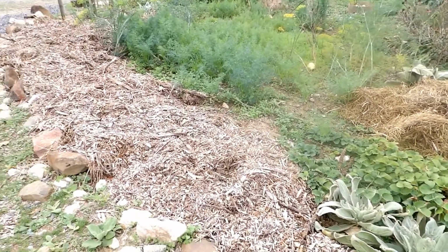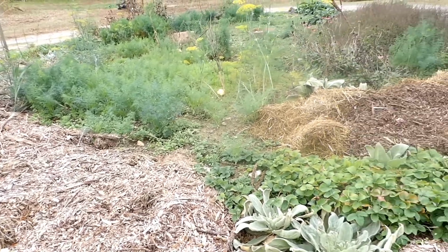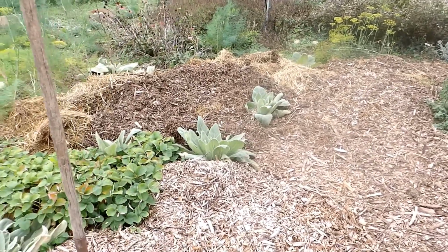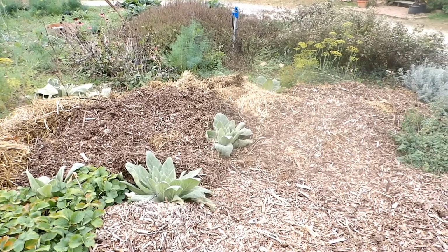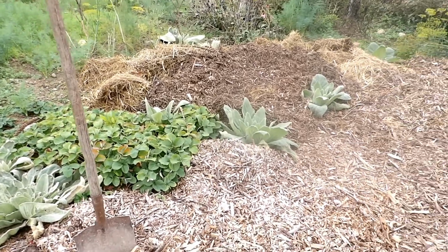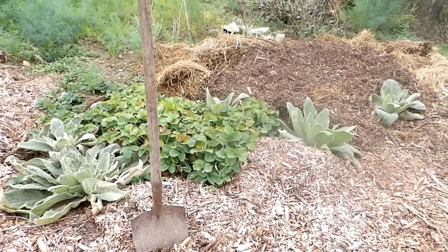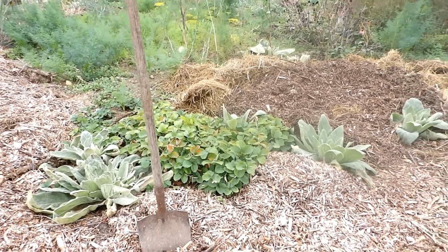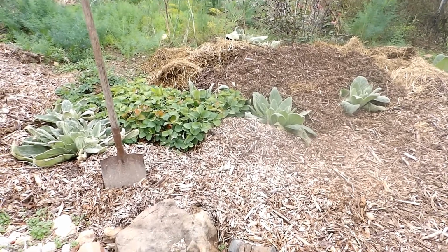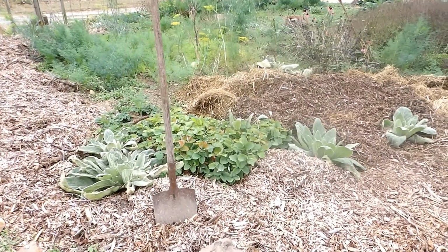Because we're not getting a lot of cattle manure and stuff like that like we used to. The reason we're not is because most farmers now are spraying their pastures and hay fields with, what is that spray that they use? It's a broadleaf spray, kills all the broadleaf plants. So if I was to get the cattle manure composted and put it in here, it's going to kill everything. And they're feeding this to their animals and think that's a wonderful thing, and it's not. So that's a real pet peeve of mine, and there's just other ways to manage pasture besides that. So we use our own compost.